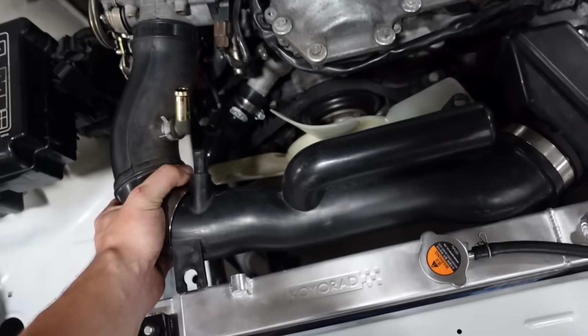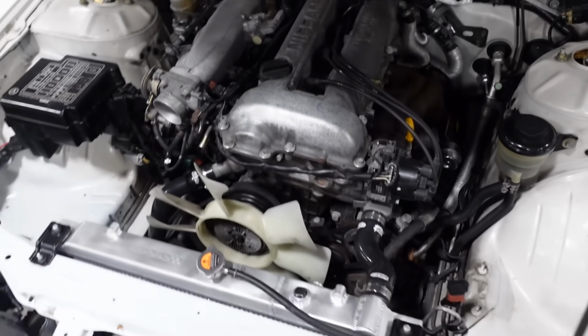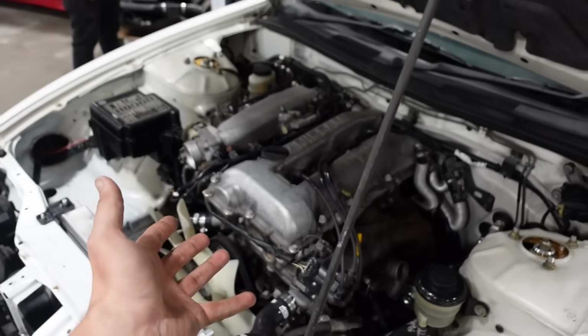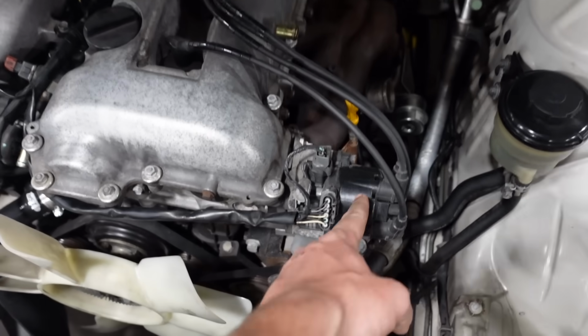This is really killing the vibe here, Tony. And as of right now, I'm gonna call this a turbo engine. The turbo's shoved down there, so it's hard to tell, but I'm looking at it differently. If we were to swap out the cam angle sensor into the distributor, you'd never know. Smart coils. Smart coils? That's it.